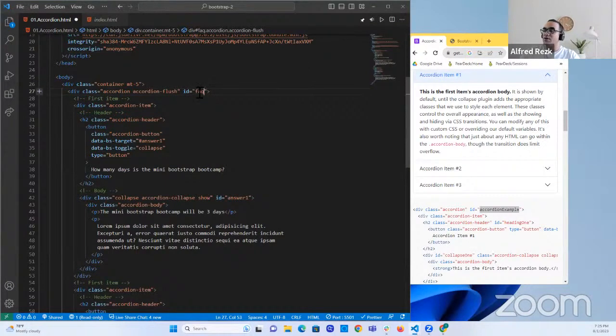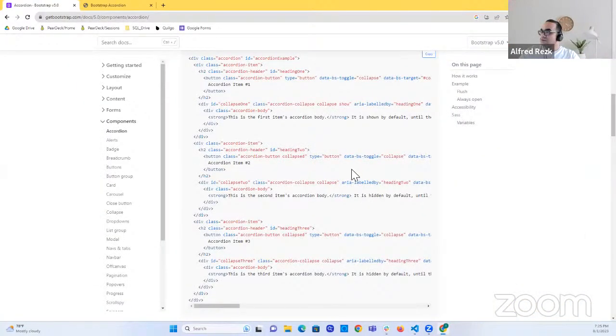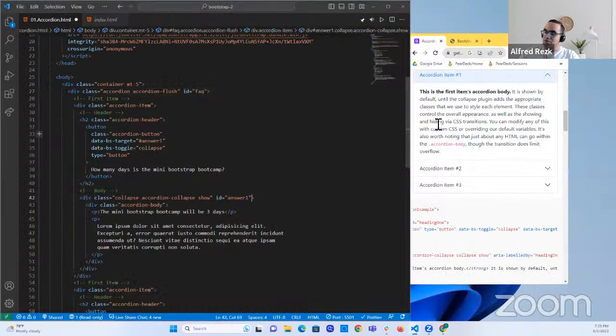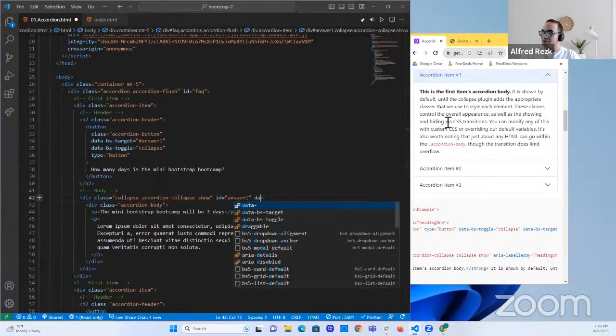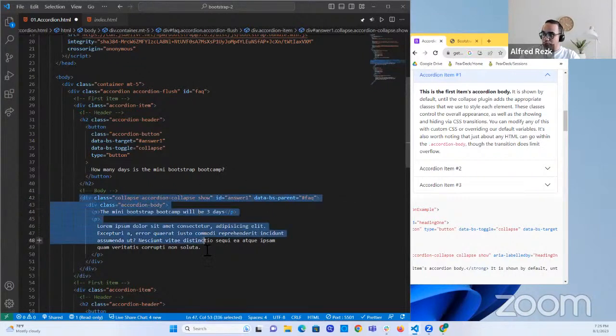Doesn't matter what ID you give it. Now, after that, inside the collapse here, you add data-bs-parent, and you point to the parent accordion, which is going to be the FAQ. So FAQ. And you have to do that for every single item.